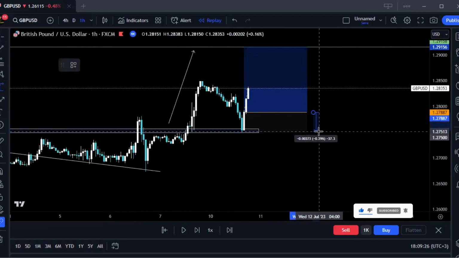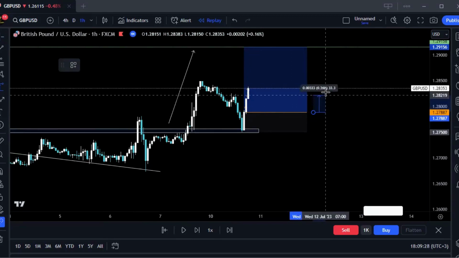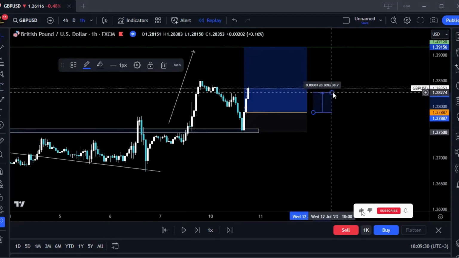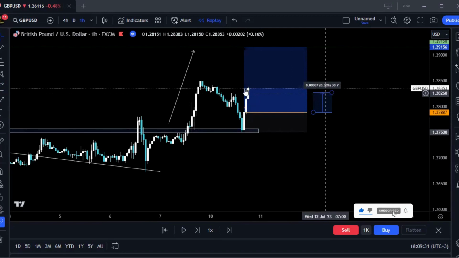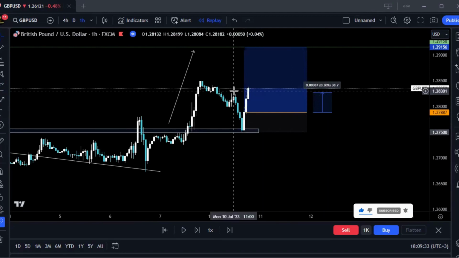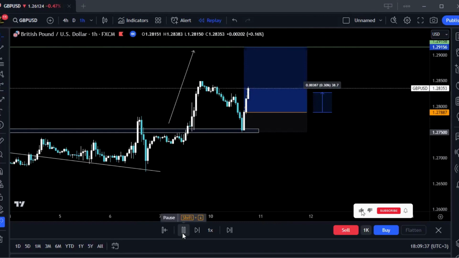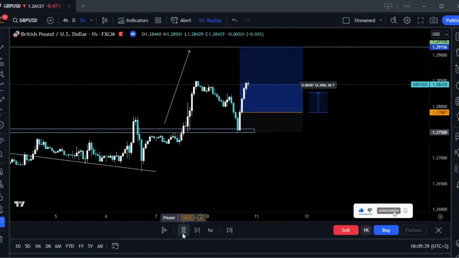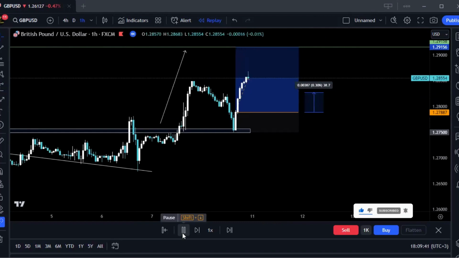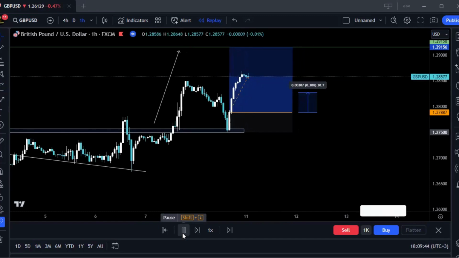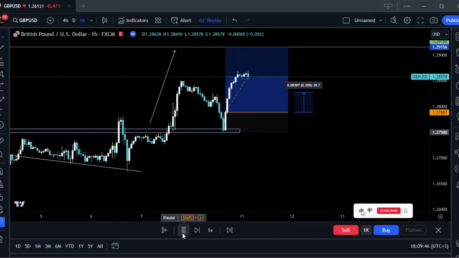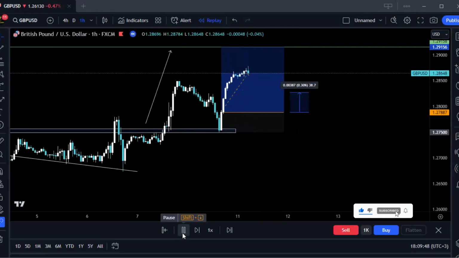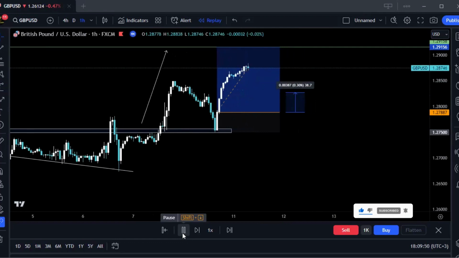We would have been risking about 38 pips. So right there, we should have been break even. So our investment was safe. So let's see how it plays out. Will it hit take profit, or will we be stopped at break even? Price is pushing, losing momentum, but still bullish. Pumping.